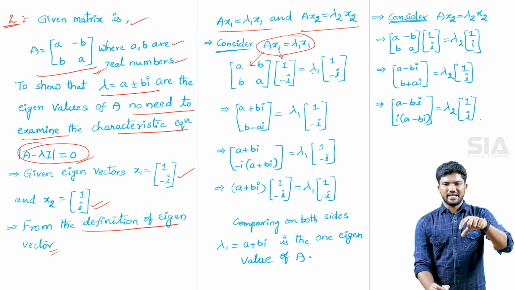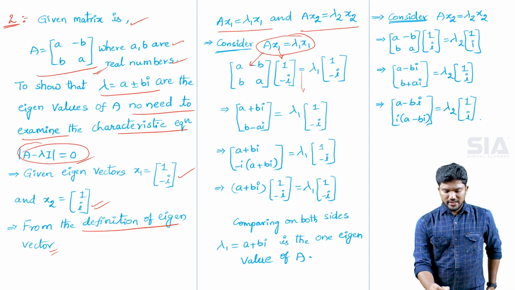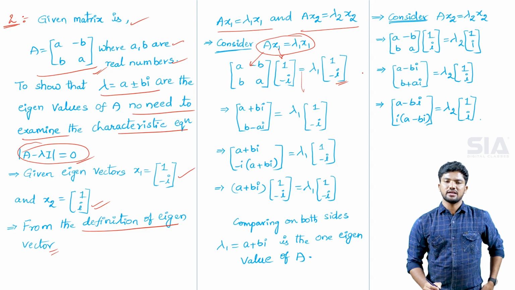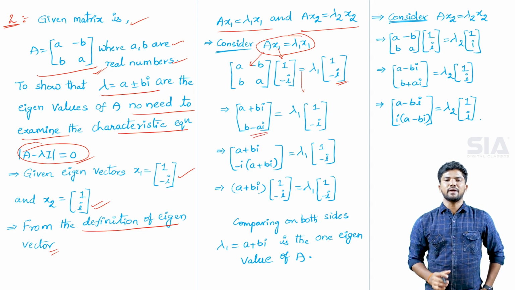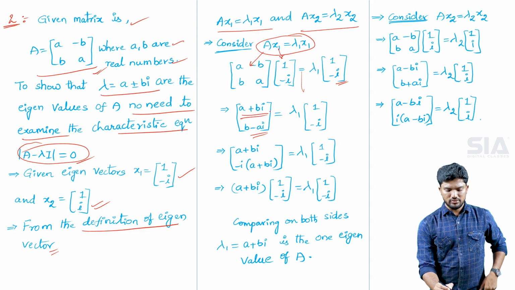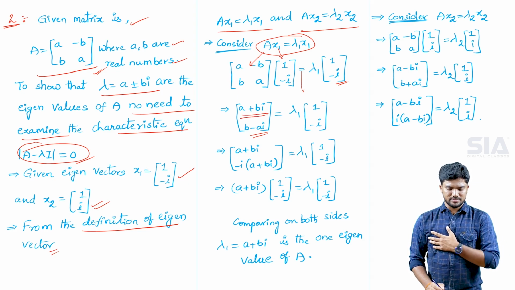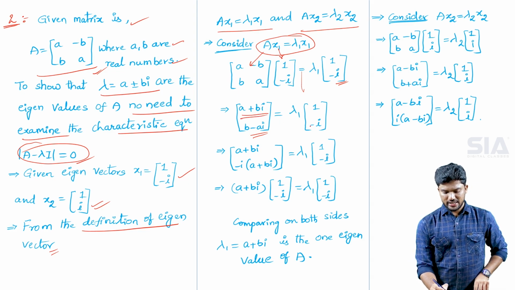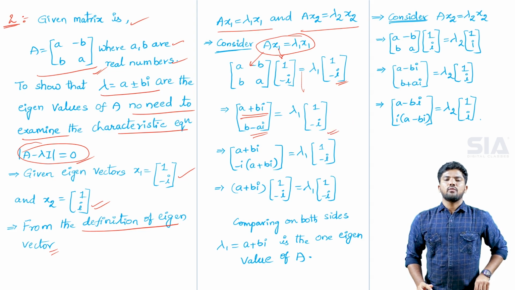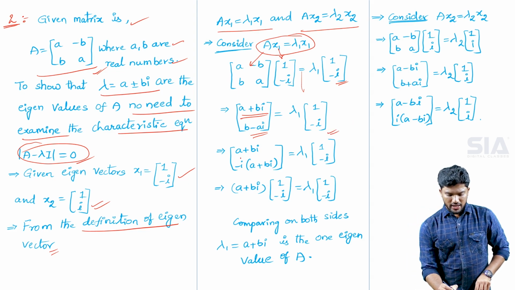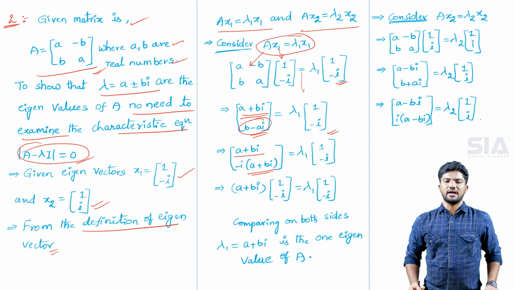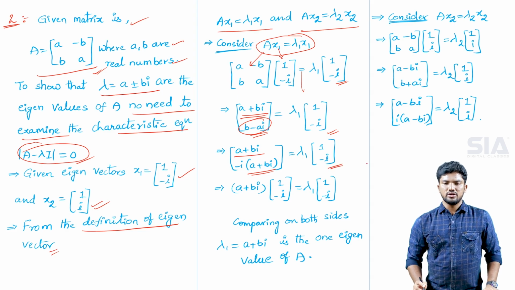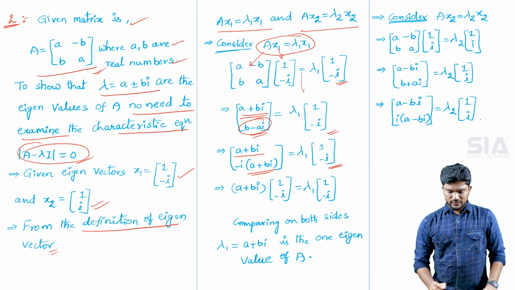That is the column matrix. And you know very well, lambda 1 is the eigenvalue and x1 is the given vector. So apply the matrix multiplication for that vector and matrix. Then you will get the resultant 2 by 1 matrix in that format: (a plus bi, b minus ai) is equal to lambda 1 into (1, minus i). So therefore a plus bi, you can take from this column, minus i common, then a plus bi. That is equal to lambda 1 into (1, minus i). RHS will be as it is.